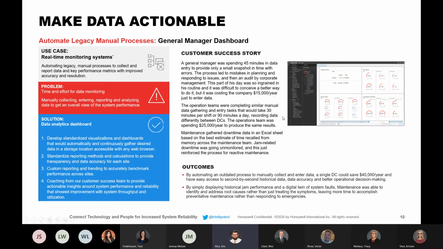And another thing to think about is making the data actionable. There's a lot of customers who are gathering data on spreadsheets, maybe they're calling over the radio or getting emails, and someone has to take the time to combine all this data. And that can easily be $40,000 a year just in the labor it takes to combine the data, let alone the fact that you're not getting those real-time insights. You're probably getting data that's 4, 8, maybe even a day old. So being able to get this data real time allows you to course correct throughout the day.